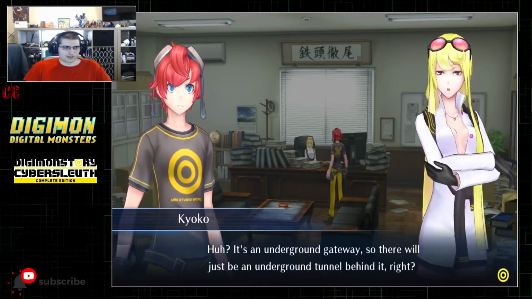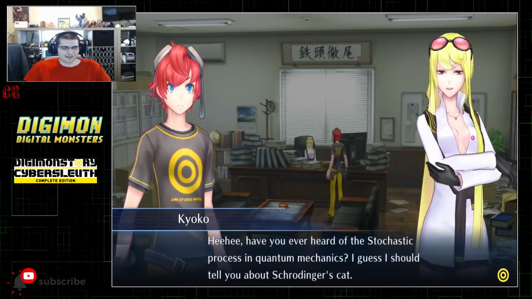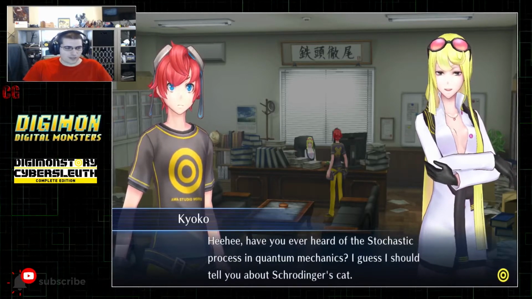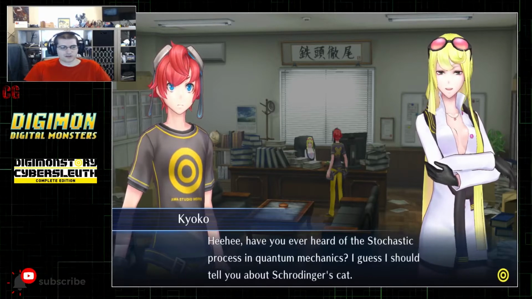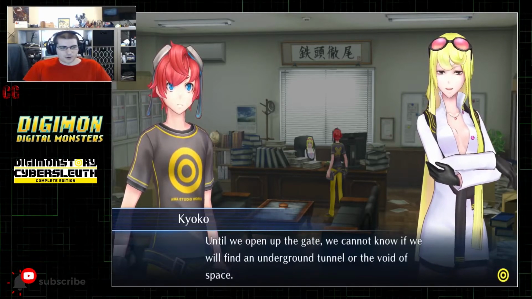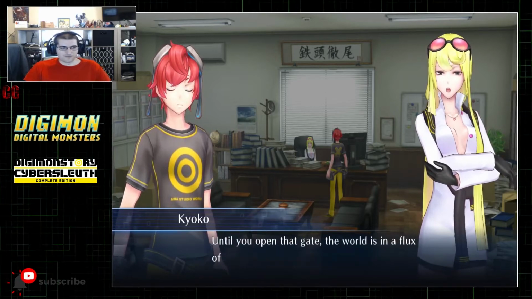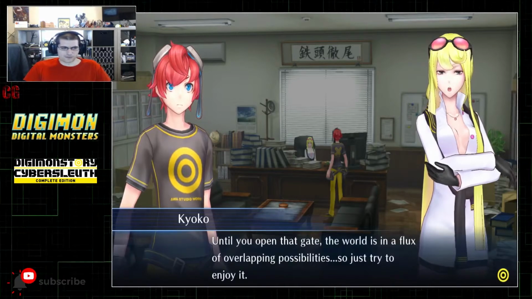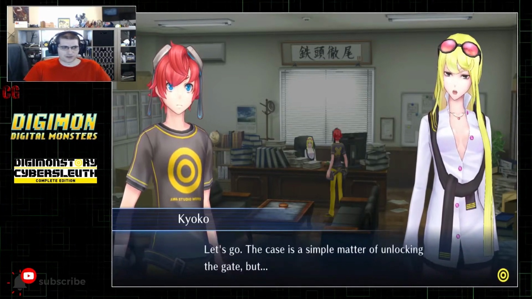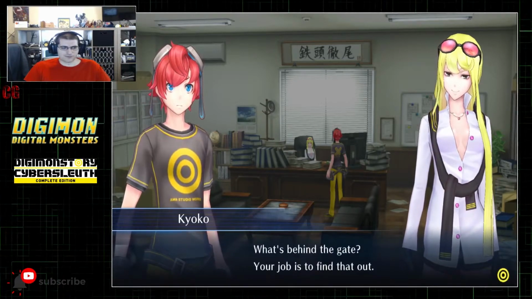Huh? It's an underground gateway, so there will just be an underground tunnel behind it, right? Have you ever heard of this stochastic process in quantum mechanics? I guess I should tell you about Schrodinger's cat. Until we open up the gate, we cannot know if we will find an underground tunnel or the void of space. Until you open that gate, the world is in flux of overlapping possibilities, so just try to enjoy it. Let's go. The case is a simple matter of unlocking the gate, but what's behind the gate? Your job is to find that out.